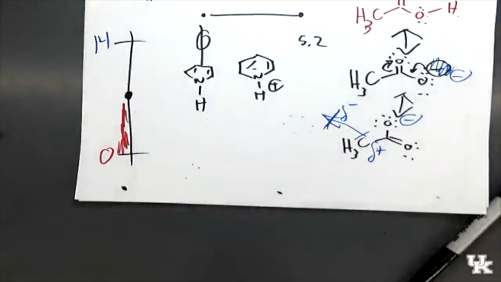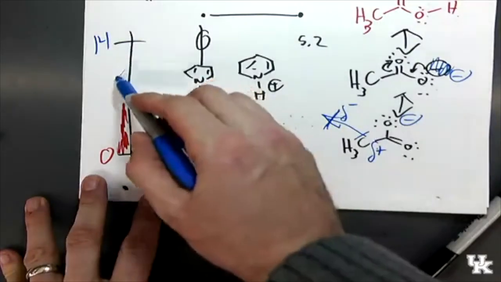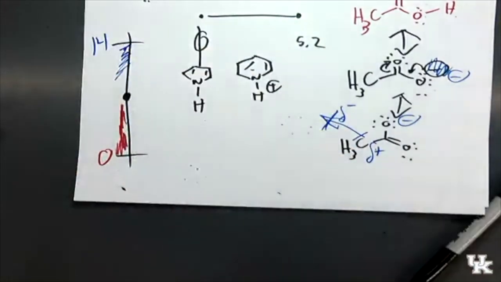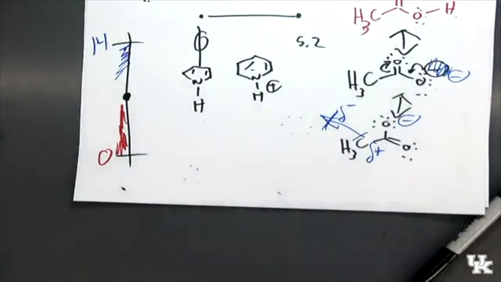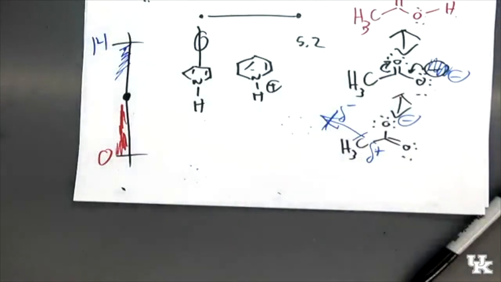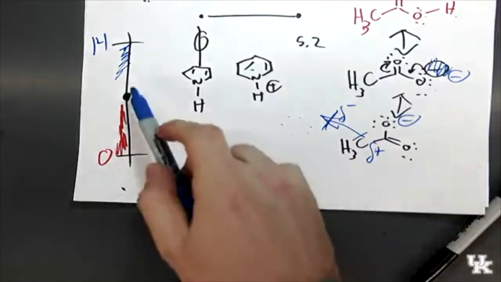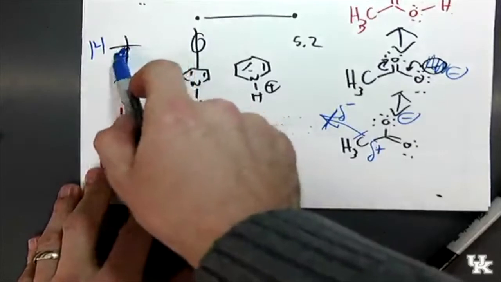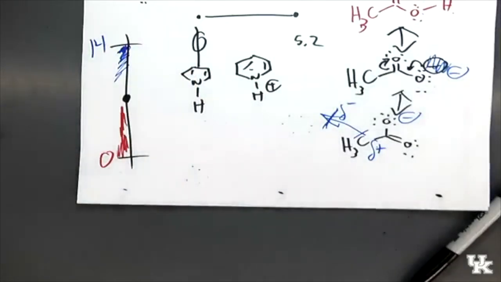If you go above the pKa, you're closer to 14, just in this general example. Maybe your pKa is already higher than 14, but just as a way to think about it. You go above the pKa, and you're going to be in a more basic environment. Bases love to take protons, and your molecule above the pKa will have one less proton because it will be deprotonated. I don't know if that will help, but maybe it'll be just another way that it will hopefully stick in your mind somehow.